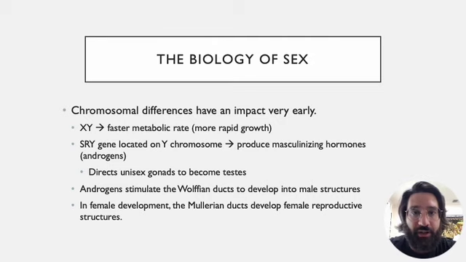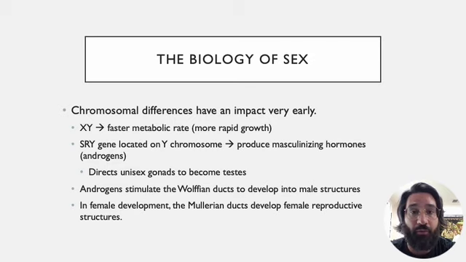So we'll turn our attention now to the biology of sex, which has become a very loaded topic today, as we all know. And what we're going to do here is just look at what is going on in the early development, prenatal development that leads to developing either male structures or female structures. And so we'll begin by kind of following this process of differentiation into male structures. And the key here is this gene that's located only on the Y chromosome.